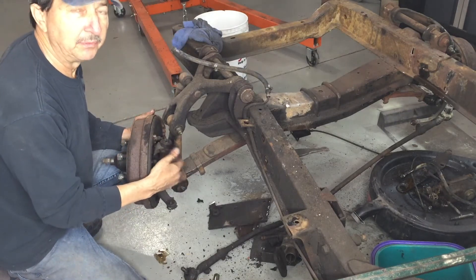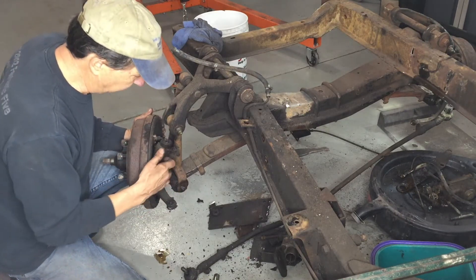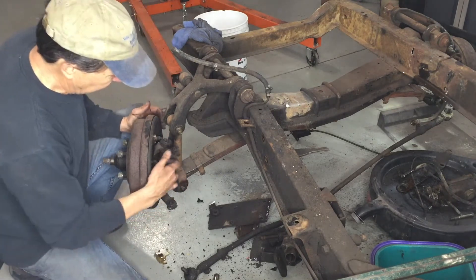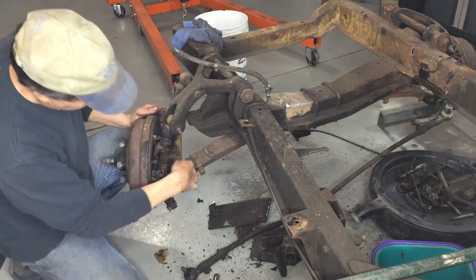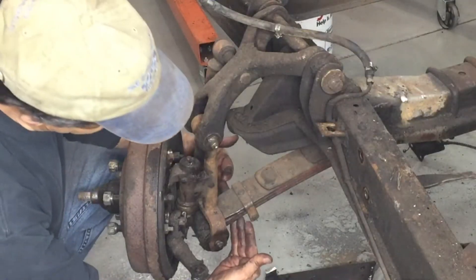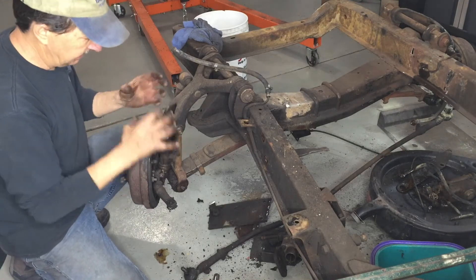These kingpins are getting really hard to find. They were discontinued and for a while you couldn't get them. There are a few places that remanufacture them, but they don't make very many, so you typically end up waiting in line. Since these are in such good shape, it's got some value. It's got a fork design that goes around the bottom like a shackle for the bottom of this spring, and then it's got a pin through the top. I'm going to have to experiment a little bit to figure out how to get it all apart.